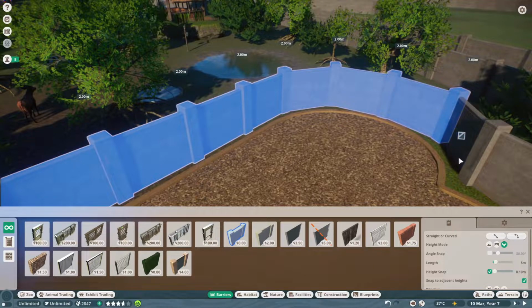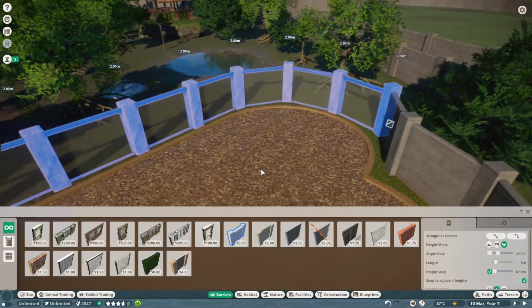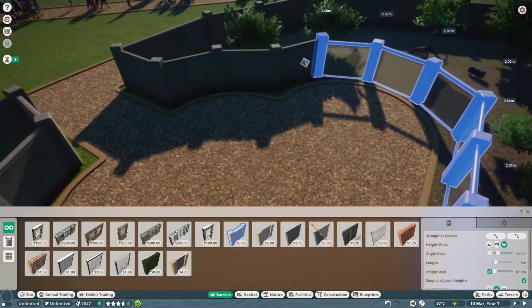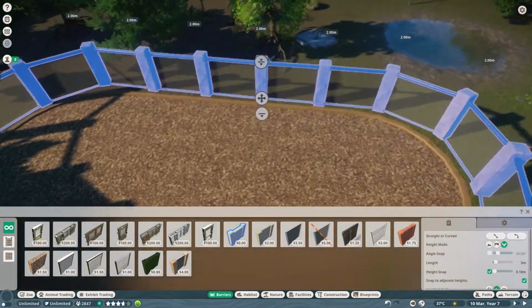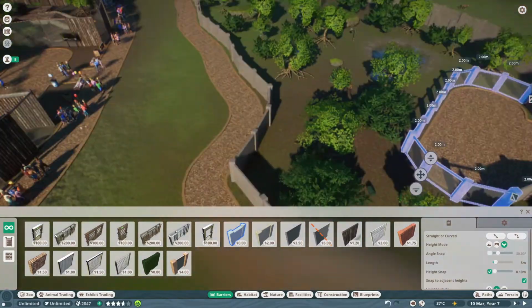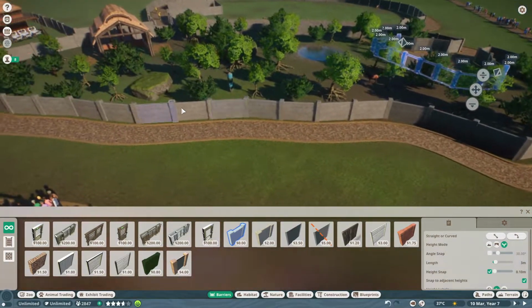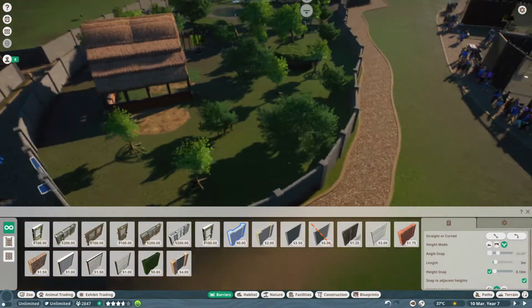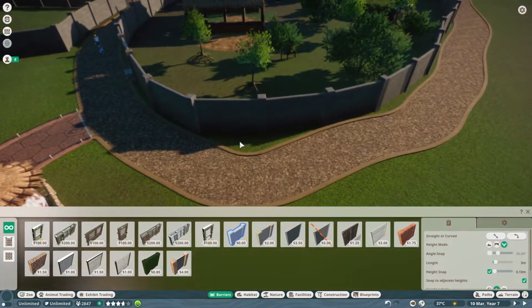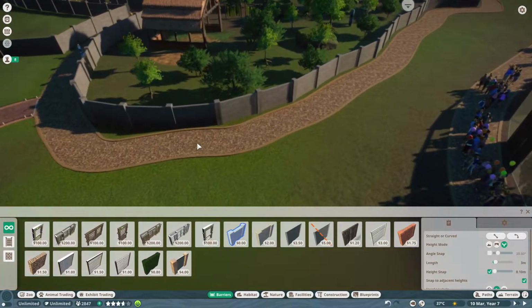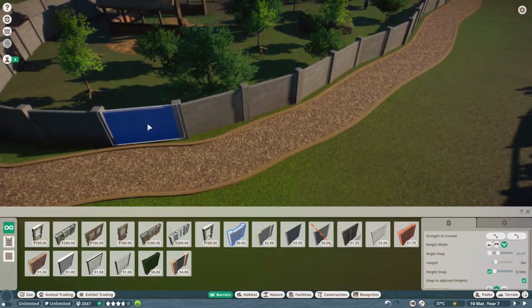Oh wait, I can hold it. Whee! You learn something new every day. Okay, I like that. And then we'll add just a couple of windows to this area. So that's obviously my staff area. Don't want people hanging out there too much.